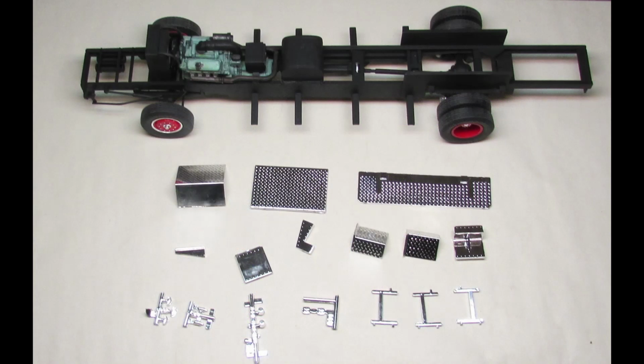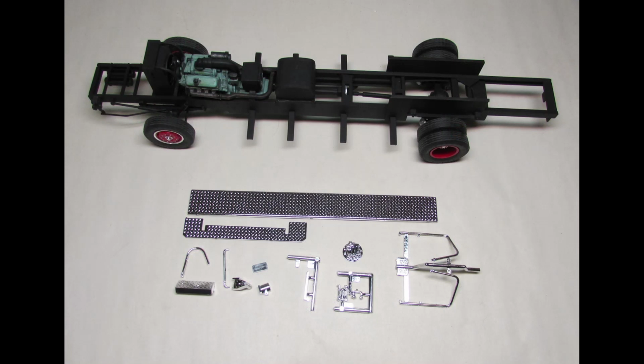Now, set the front and rear engine covers on without glue and glue the battery boxes in place. Now glue the front and rear ladder support pieces together and glue them to the base and the upper platform to the ladder supports. Now carefully snap the outriggers back in and glue on the fuel cap.